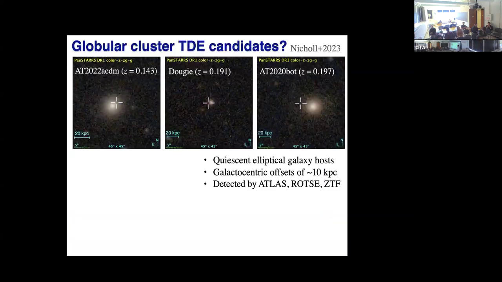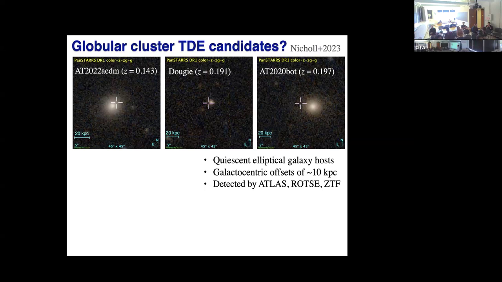In the past year, there's actually been a number of potential candidates for these transients that have been detected. These three events were all found with a few different optical all-sky surveys, ZTF, ATLAS, etc. These three transients are all found in massive elliptical galaxies that are quiescent, with no star formation going on, or very little. The lack of star formation already makes it very difficult to explain these using massive star-powered transients like core collapse supernovae, because there aren't really massive star populations in these quiescent galaxies.